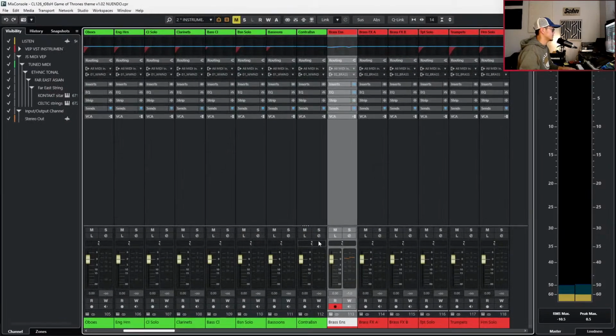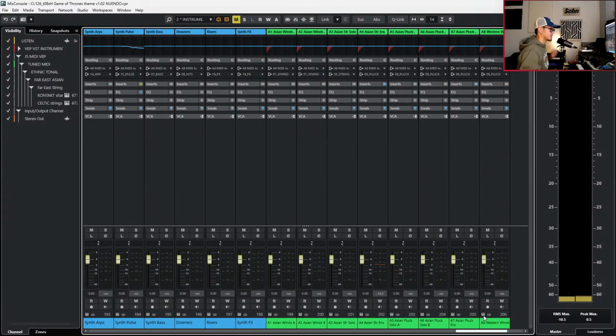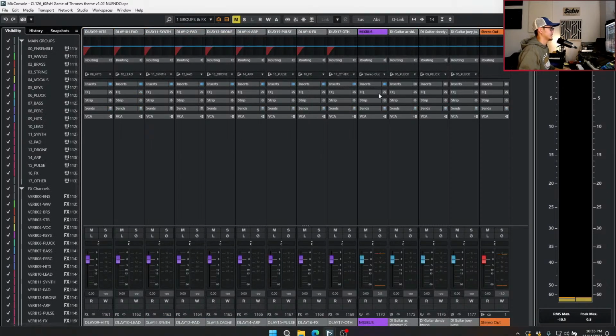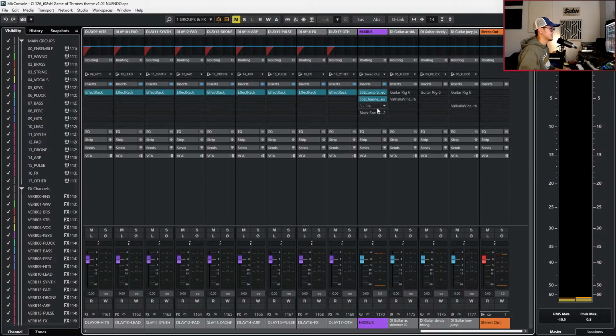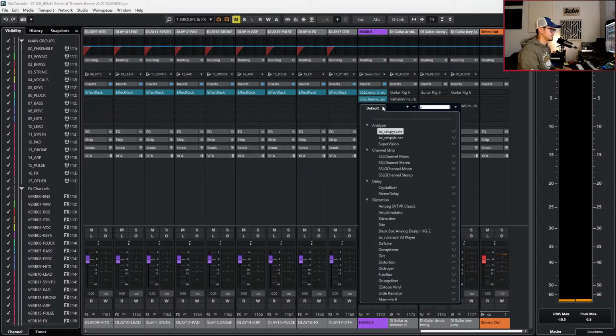All right, couple other things. I like to add a mix bus. On the mix bus, I like to add some kind of, I forget what you call them, saturation plugins. So you have this one. This one is a pretty good one, Black Box Analog. I think on this one I might use something else.